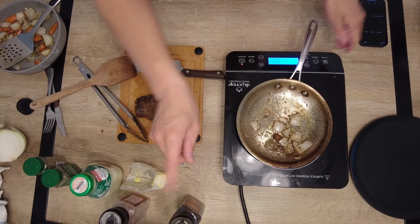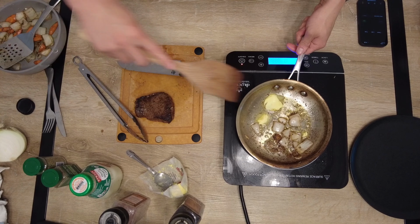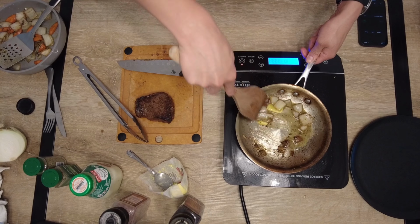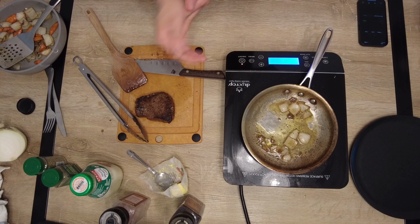Moving on now to that gravy, that good old gravy. Now we're just gonna add a little more butter again. And I know some of us might be thinking, oh my God, it's so much butter. This is really clean, healthy fat for us. The French love butter. They cook with it all the time and somehow they're skinny as a stick. If you're using high quality butter, you'll be fine. Also, it kind of depends on what else you eat too.